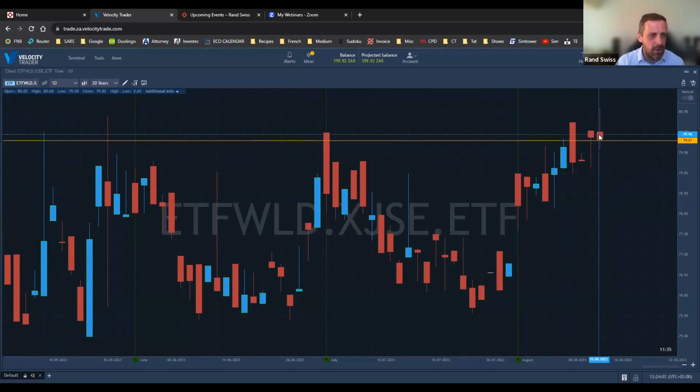It went as low as 79.59. And now it's gone back up to where it is currently. But because the close, I mean, technically we're not closed yet. The close is only at 5 p.m. today. So that's when the JSE closes for trading, at 5 p.m. But for the moment, the last traded price is used as the close on a candlestick. So because the close, the last traded price, is below where it opened, it's red.